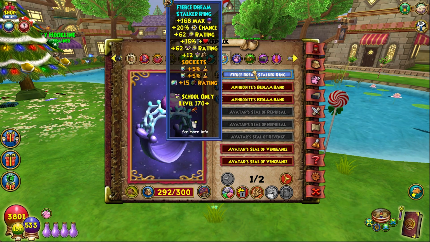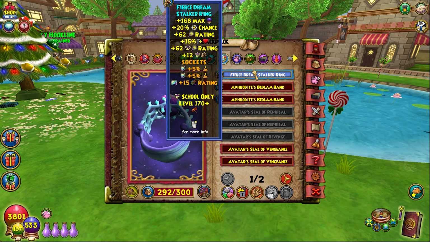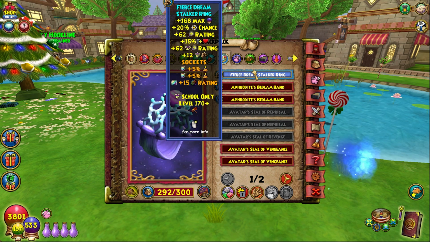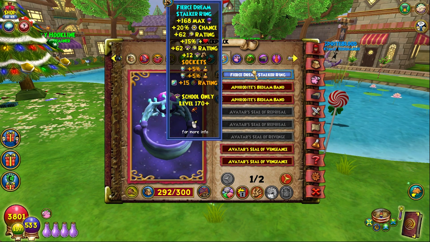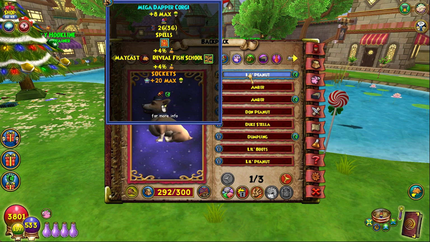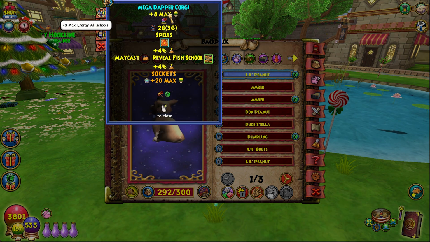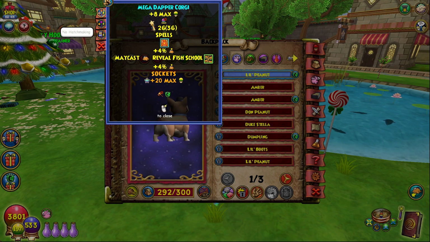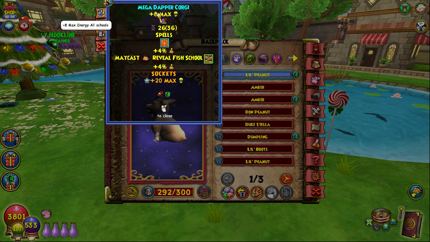So for my setup, I'm specifically using a ring that has 2 tier sockets, so I can socket on 5 fishing luck for each socket. So there's that. The pet is just realistically, I use a Dapper Corgi because, hey, it gives you the extra 8 energy on top, right? There's no other pet that does that. And currently there's not a pet that is fishing orientated where it gives you like plus 5% fishing luck or something. It doesn't do that. This is built into the pet. It's not a talent, it's built into the pet.